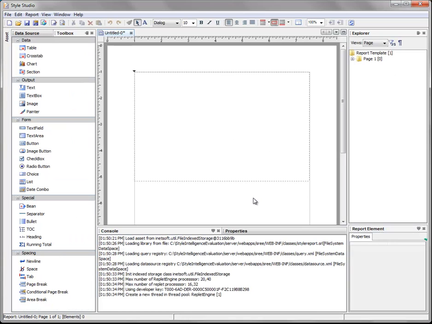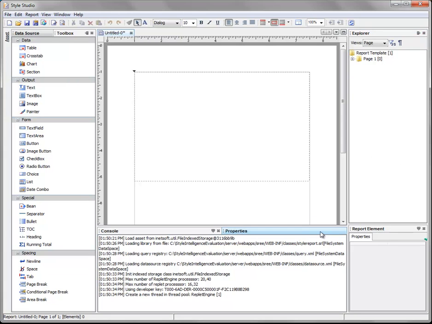Now you'll notice that when you're developing reports, Style Studio has a number of different panels. Actually, some of these panels were present even when we were developing a data source and a data worksheet. If at any time you need more space for your report design page and you want to close any of the panels, you can do that by pressing the small X at the top of the panel.